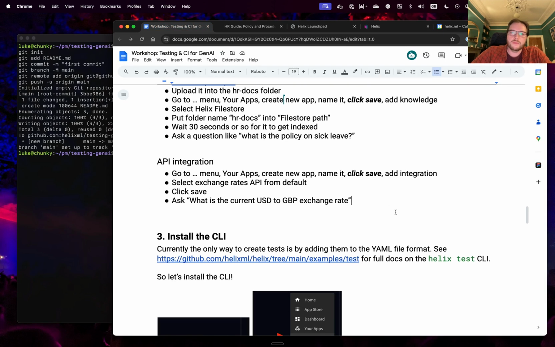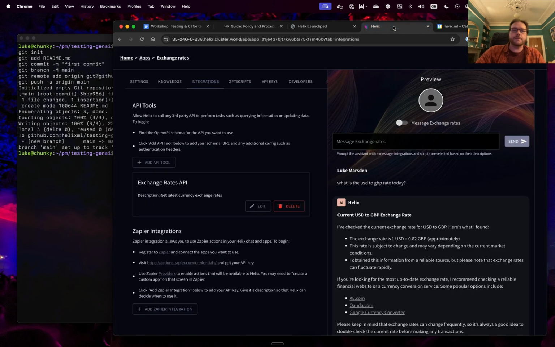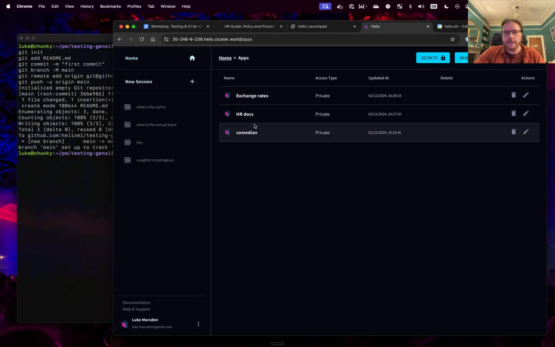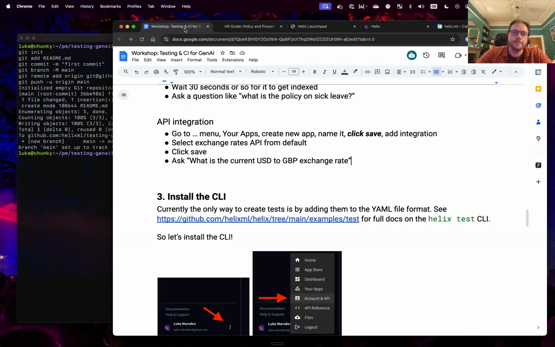That does the trick. But the whole point of this workshop is about testing. So what we've done is we've built a bunch of apps and we've used vibes to talk about whether we're happy with the way that they're behaving. But what you really need to do when you're building GenAI applications is put some structure around how you test them. And the way that you do that is by using an LLM as a judge. And so let me show you how we can actually put a testing framework around this.